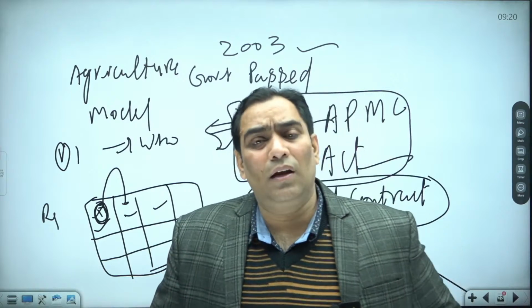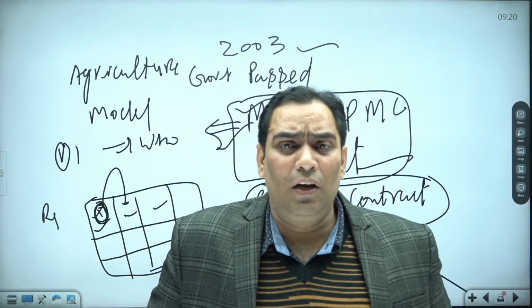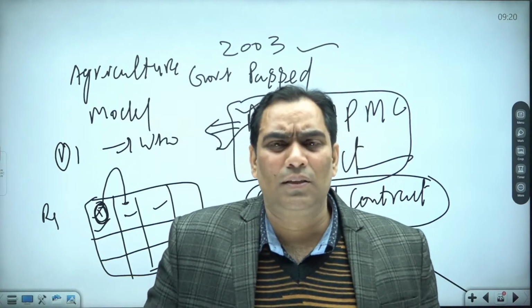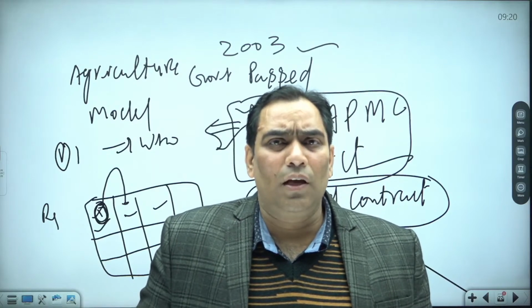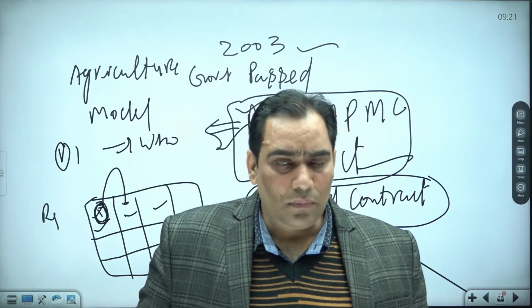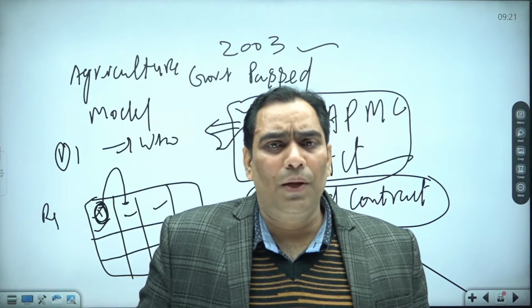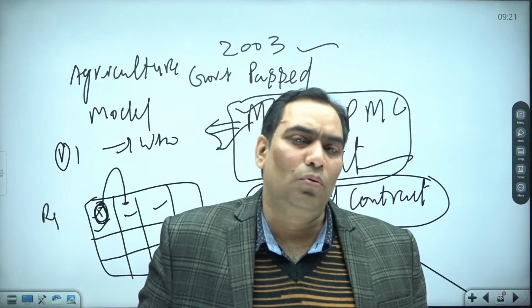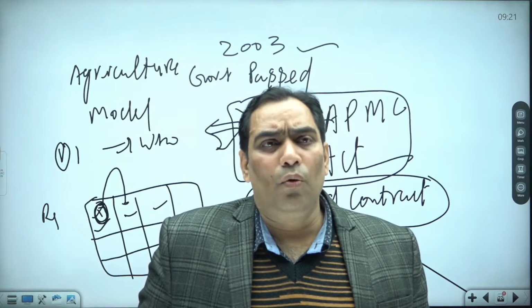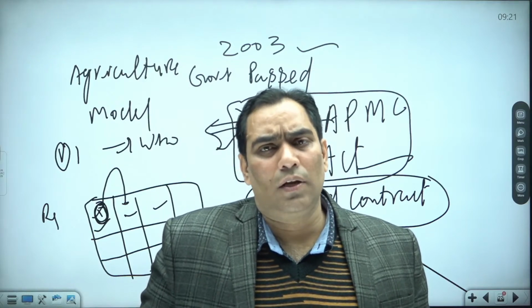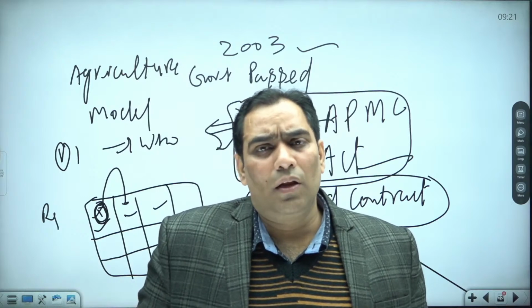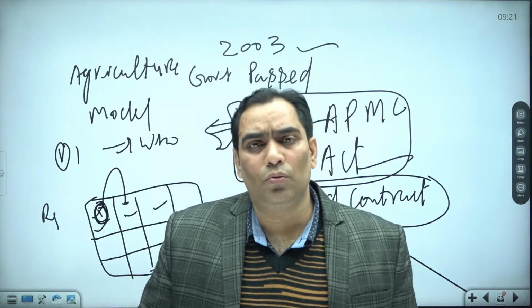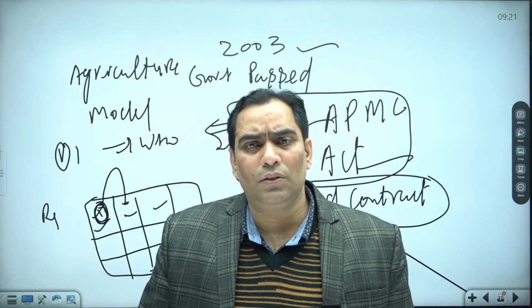Okay, so that means under the Model APMC Act, government did two major reforms. We can say there were lots of reforms. We will discuss them in detail later. But there were two major reforms. One was that under the Model APMC Act, government allowed farmers to sell anywhere they want to sell their product, and to whomsoever they want to sell. Okay, they can sell to the retailer, to the consumer, to the registered buyer, and they can sell their product to the agriculture processing units, whomsoever they want to.